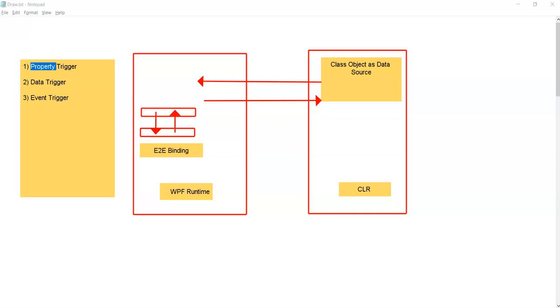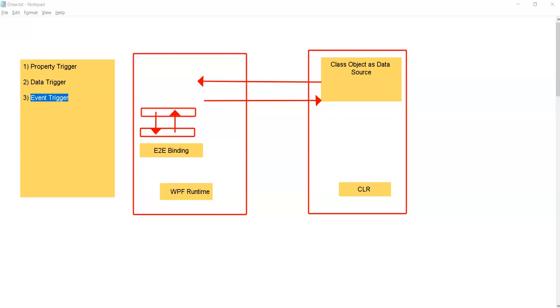Second thing, in case of a data trigger, whenever some data-bound property changes, the UI should change itself or some other controls should change themselves. For that also, we will not be writing C# code; we will be writing the entire thing in XAML itself. And finally comes the event trigger, which to some extent you have seen in the animation demonstration. We did some animation in the user control project in Blend, if you recall. On a button click we did a 2D animation, but we did not write any piece of code in the code behind, that is C#. We handled everything through XAML itself.